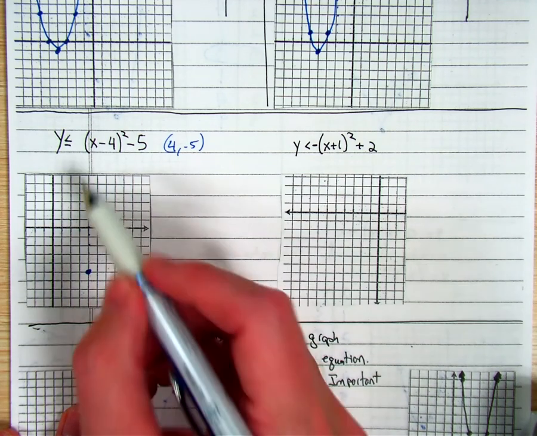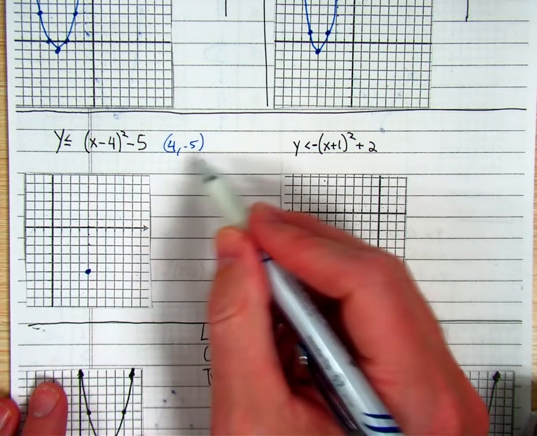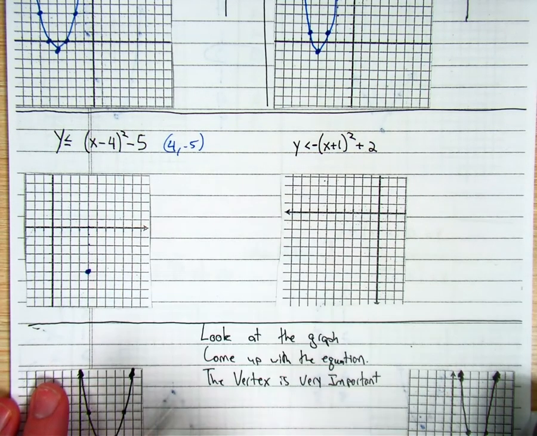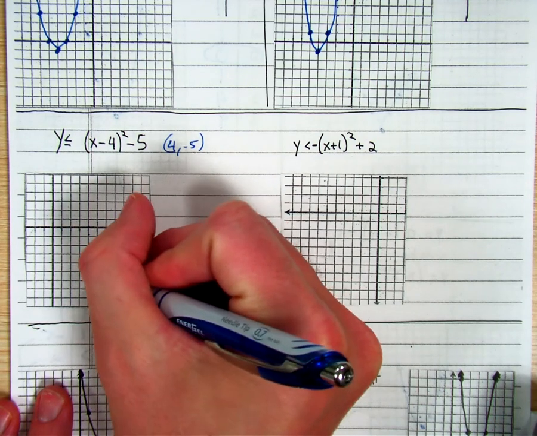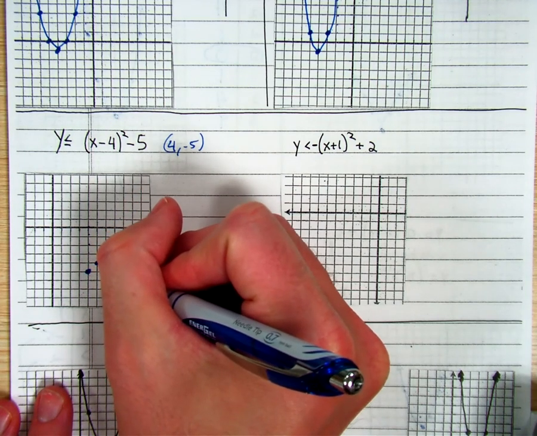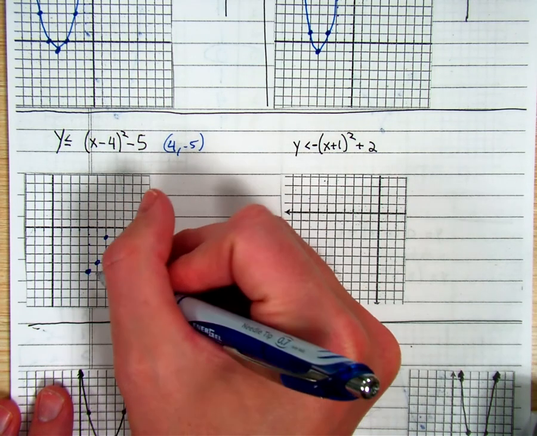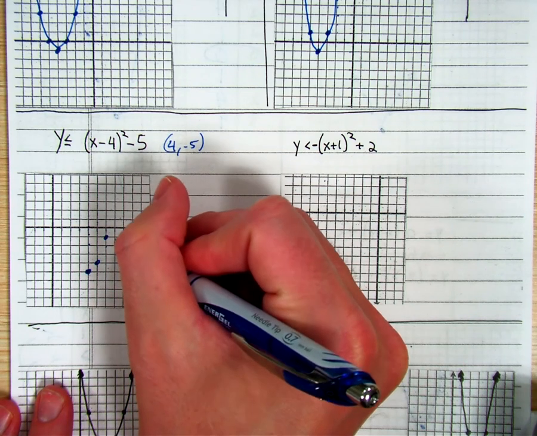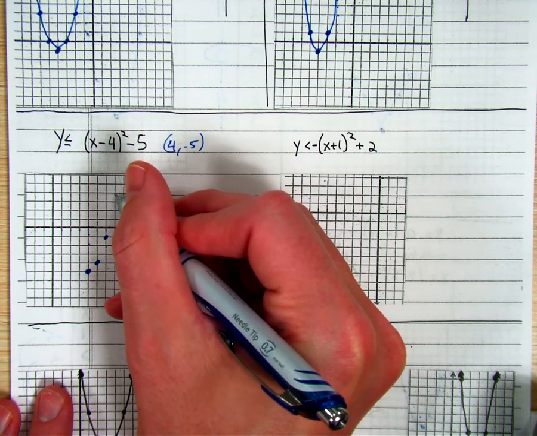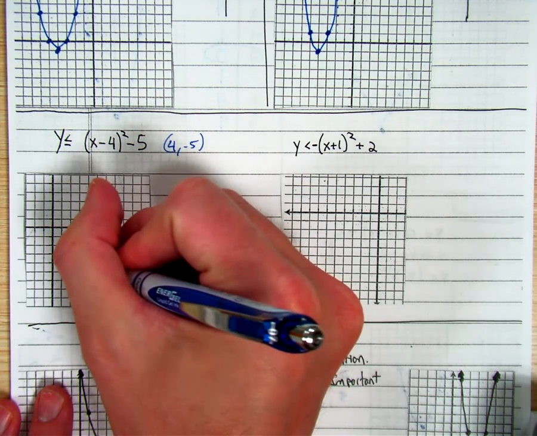Okay? No multiplier, so our points pattern. If you don't like the points pattern, you can do your T-chart over here with 4, negative 5 in the middle. We're going to go over 1, up 1. Over 2. 2 squared is 1, 2, 3, 4. We got room, let's do it. 1, 2, 3 squared is 1, 2, 3, 4, 5, 6, 7, 8, 9. And you can reflect over.